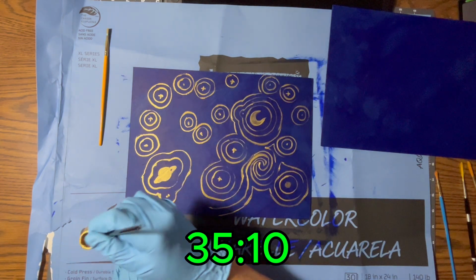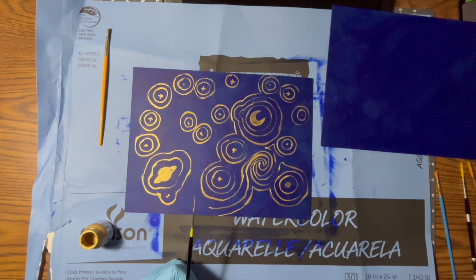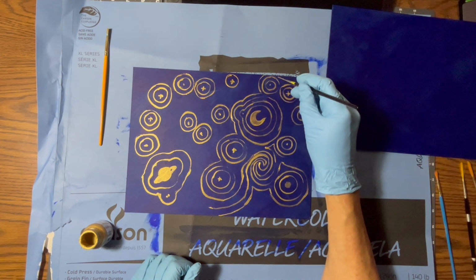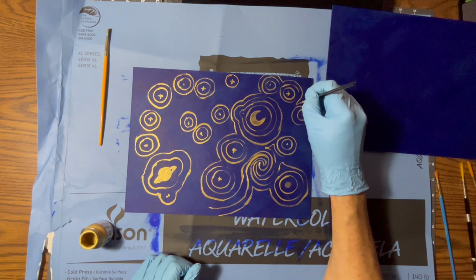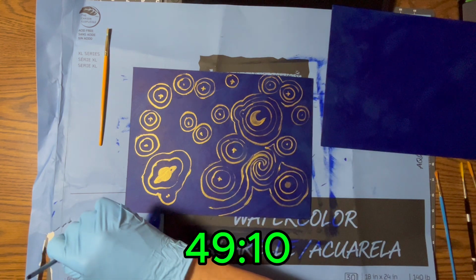3510 is the end of this cover. And I believe it's 4910 will be the end of the cover's total and into the back lining. So let's put that up here, 4910. That's 4910. There we go. Thank you.